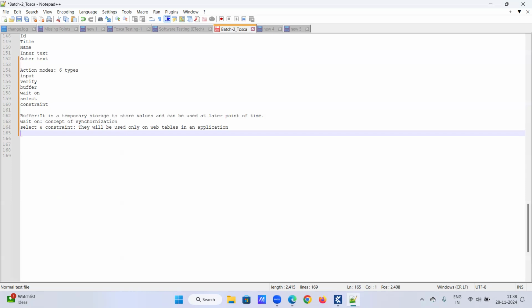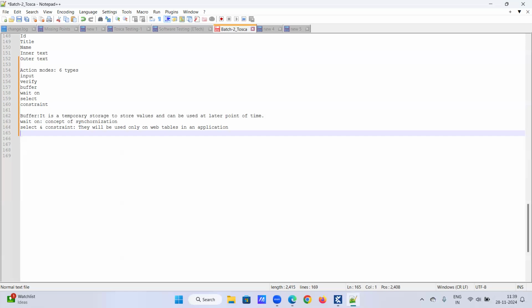Or they might ask you scenarios on the tables itself. So you should say yes, we have worked on the tables. When we want to work on tables in an application, the most important action modes we use are Select and Constraint. You need to understand what question they are asking and then answer the question, right?